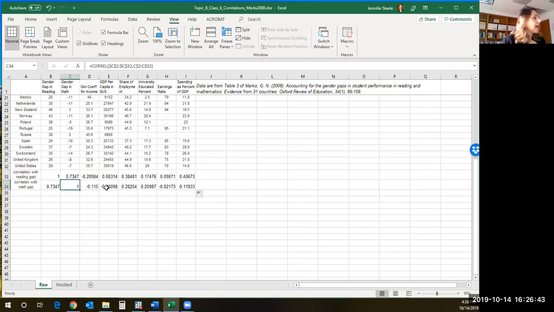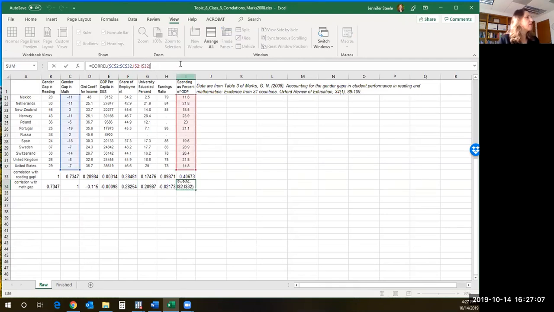And going to the right, it has negative to virtually no correlations with the next two variables, has a slight positive correlation with share of unemployment. So similar to what we see in reading, but just a little bit different. And just to double check that we did everything correctly, we can go over here to I34 and confirm that we are indeed looking at the correlation between the gender gap in math and spending as a % of gross domestic product. So that appears to have worked.